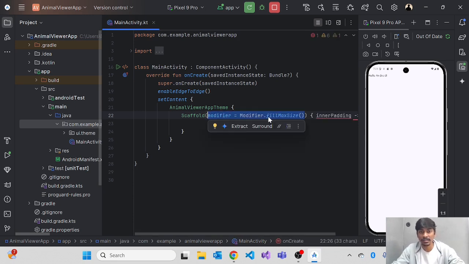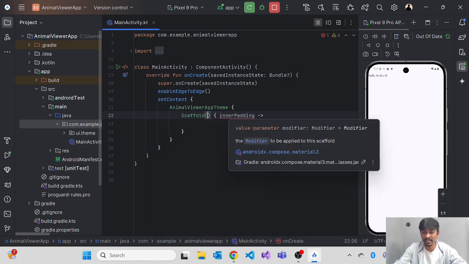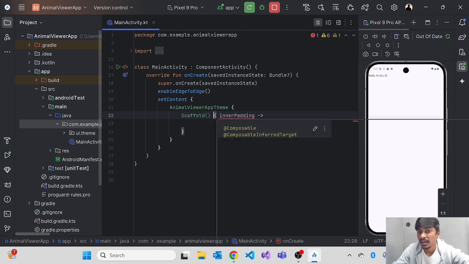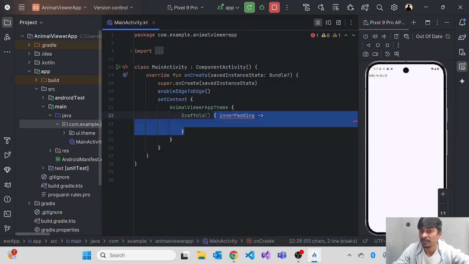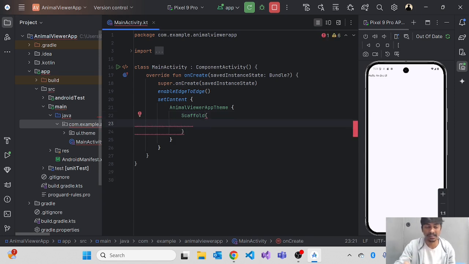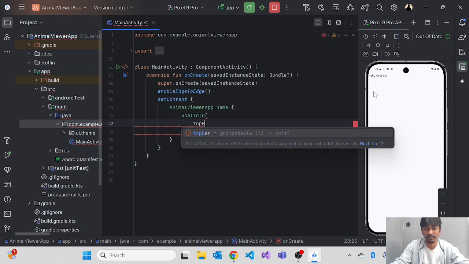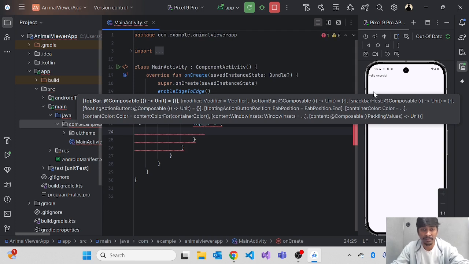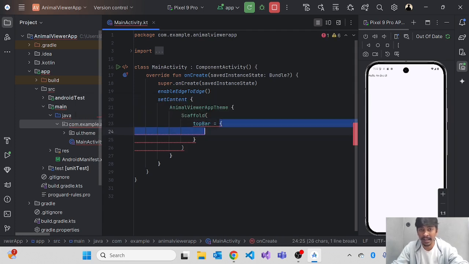I'm removing this for your better understanding of the scaffold. So you can provide content. You can provide styles in these small parentheses, and the main logic which you want to display goes in these curly parentheses. Optionally, you can also remove this one, and in here I can provide content. So in the scaffold, what I want to do is a nav bar first, like a top bar. In the top bar, I'm providing parentheses because it's a method, a variable.